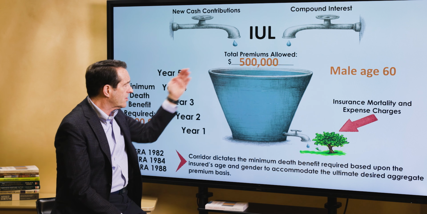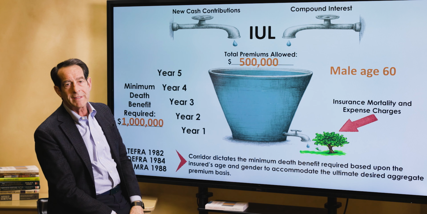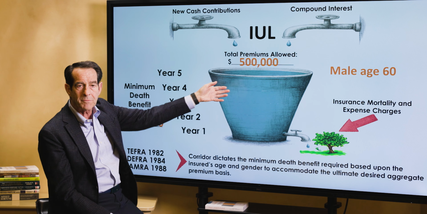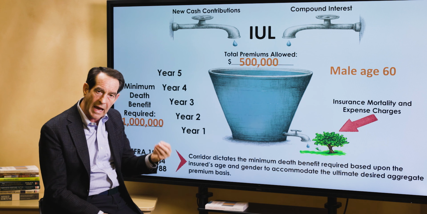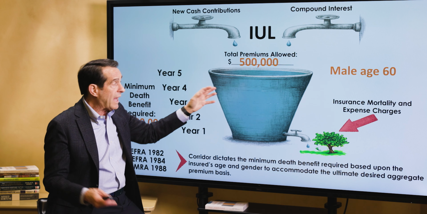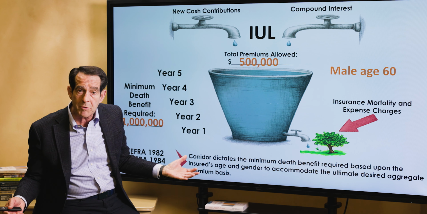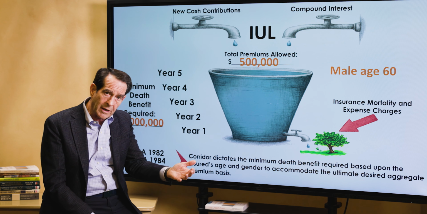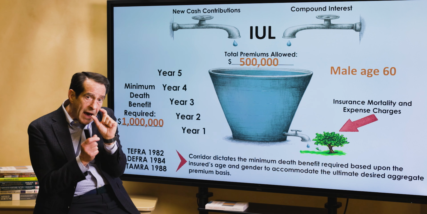So my cash equals the death benefit. Teffer and Deffer simply says, if you happen to die that year, the insurance company will pay out $1,050,000 because the death benefit has to stay 5% ahead of your cash. But if you don't die and the $500,000 doubles to $1 million, in another 7.5 years, that $1 million doubles to $2 million. If you die that year, the insurance company pays out $2.1 million. They're only charging you for that $100,000.